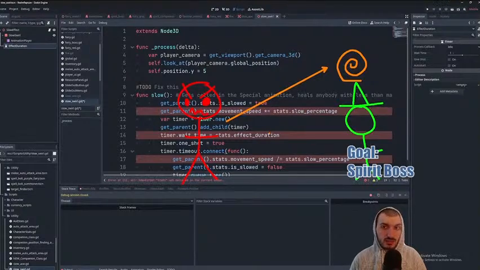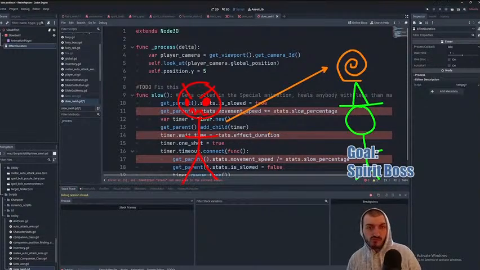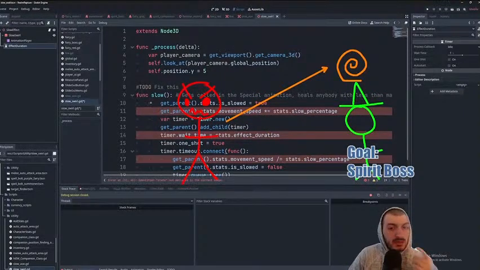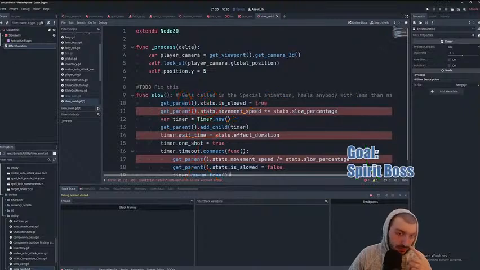Is that a thing? Before you even instantiate it? I don't think you can. Unless we instantiate it and then set its stats. Yeah, now this is getting a little bit on the confusing side here for me.